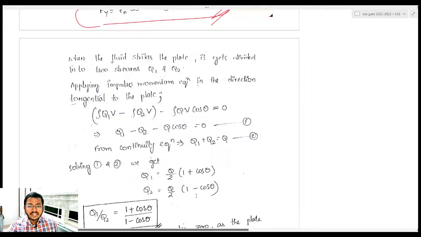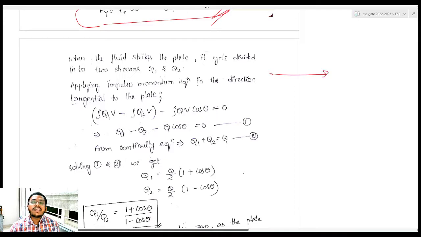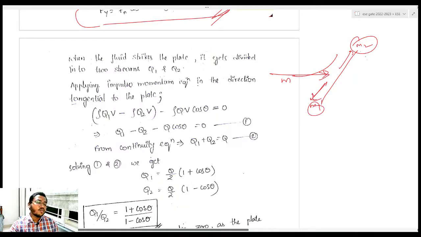Now let us continue with the next terminology, which is the same thing I have explained above, but we will be deriving it this time. I have told you, if the water jet is hitting the plate inclinedly, let us say this is of mass m, and obviously it will be splitting disproportionately into m2 and m1. So you just said that m2 will be more because it is along the flow, and m1, which is reverse to the flow, will be a little bit less, m2 a little bit more.